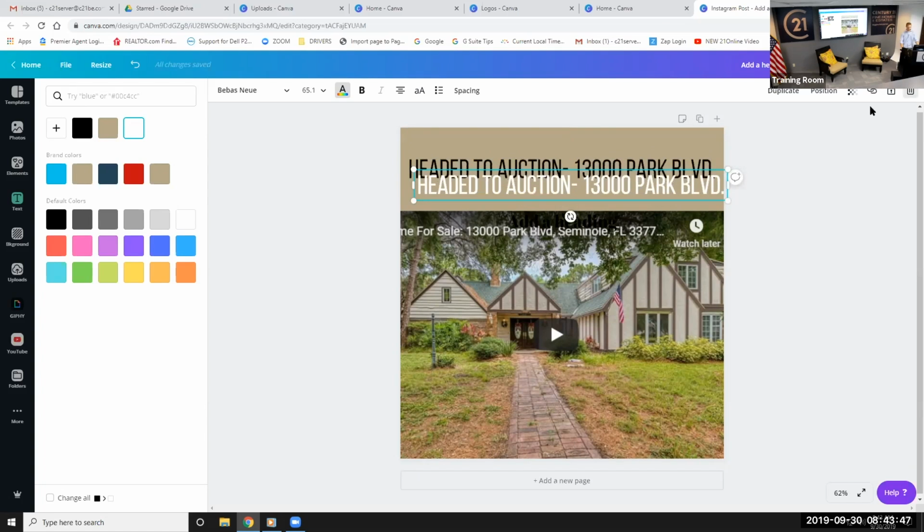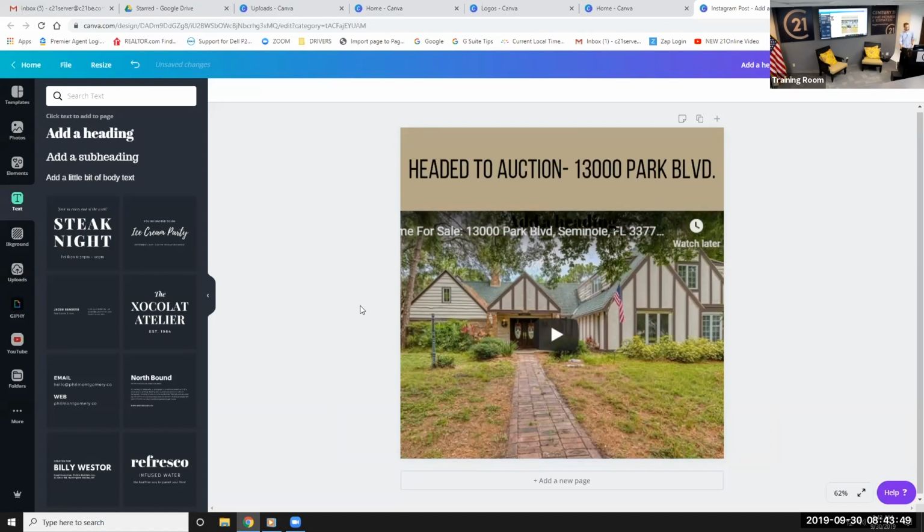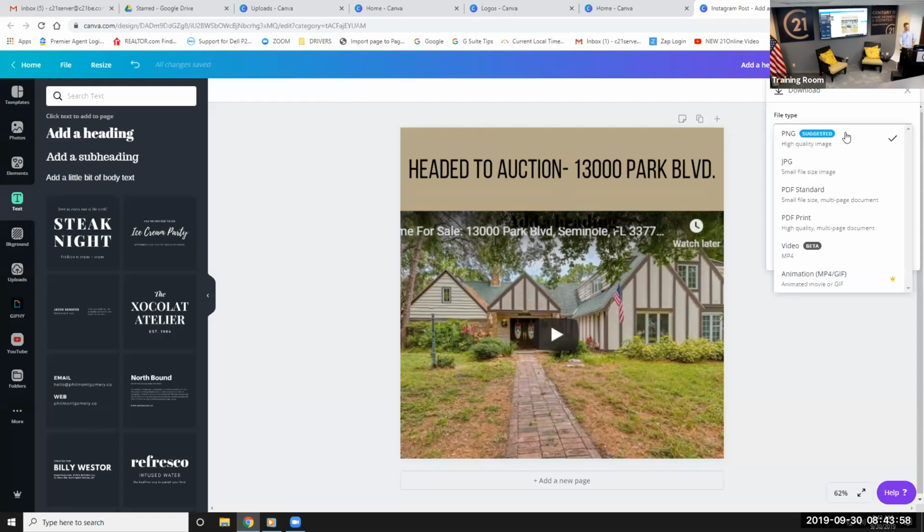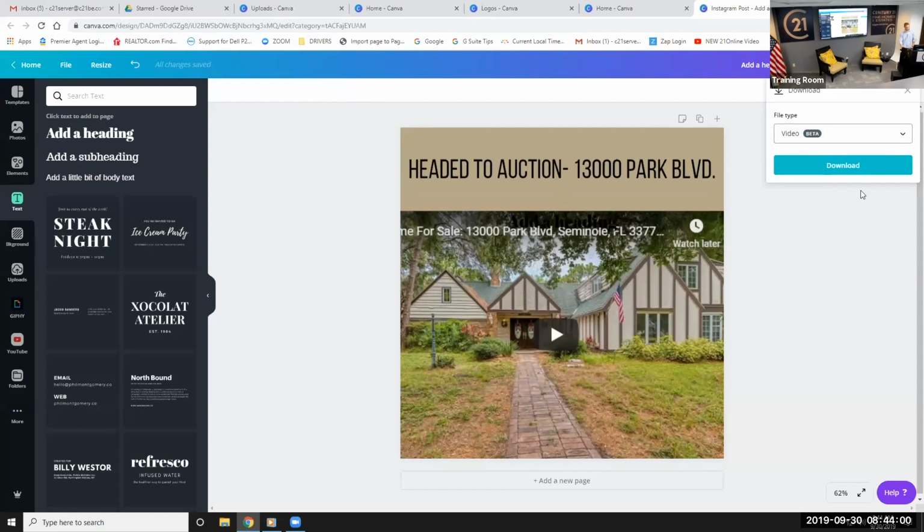Again, don't need to do it, but if I wanted to create kind of a more nicer looking post for my video, I could easily do this. I click download and literally save it as a video, and I'm done. Now I've got this. Now I upload that to whatever platform I want. So you can take a general video on your listing and make it much more attractive in a social media environment, okay? So tons of options in here.